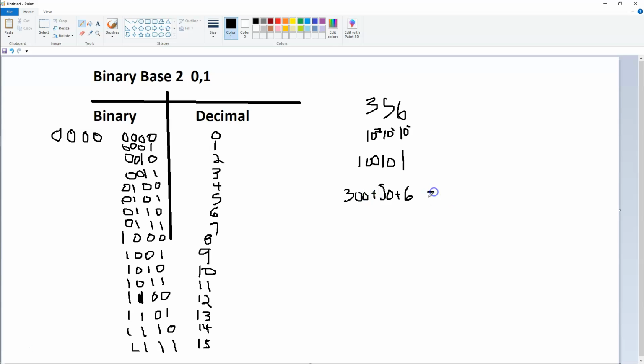If I add them all up together, I get 356. Most of you look at this and say, well, that's kind of rhetorical, Mr. Cusack, because I can look at this and it's 356. What's important to remember here, with base 10, is that we have to look at the powers for binary. So I'm going to erase this just to make room, and I'm going to make it a little bit neater.